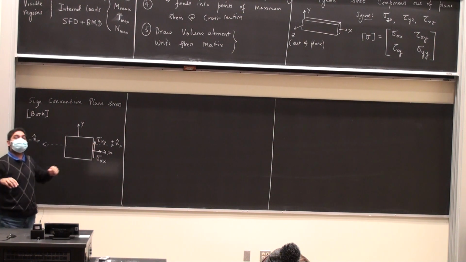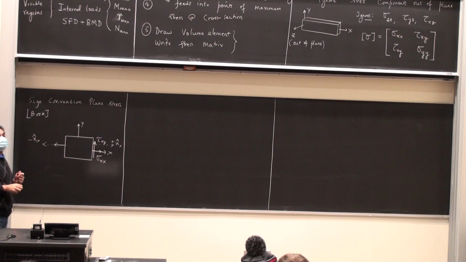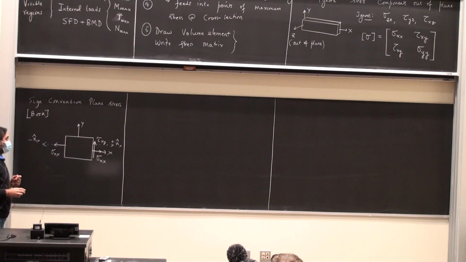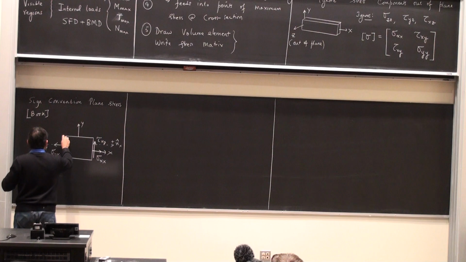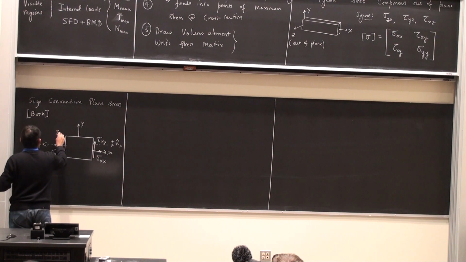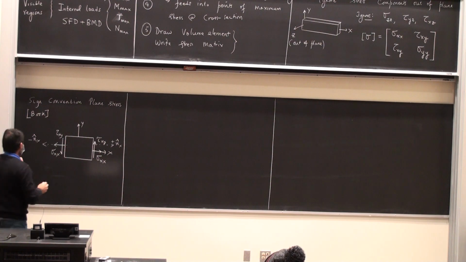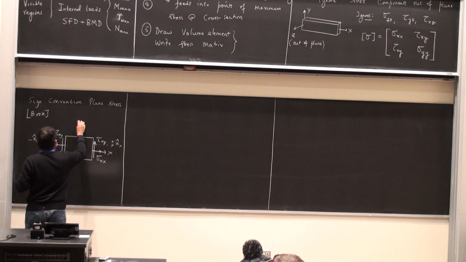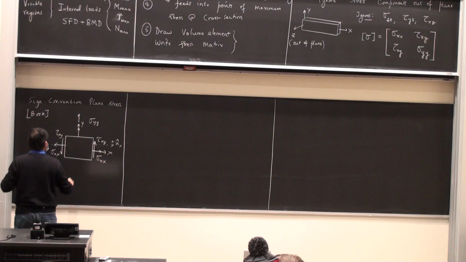Once I figured this out, everything is history, because here I have to have a balance. So this is going to be sigma xx. Tau xy on the other side will be pointing vertically down, right? Counterbalancing what I'm seeing on the right side. Then on the top and the bottom, along the y-axis, positive y-axis, this is the positive area normal. Okay? So this is going to be sigma yy.